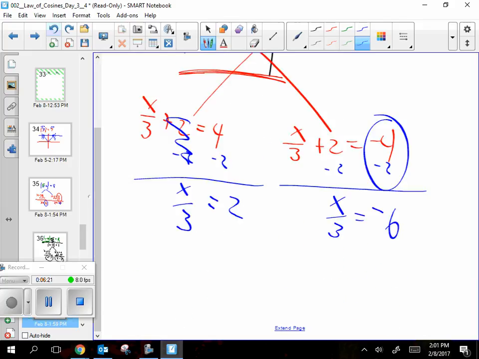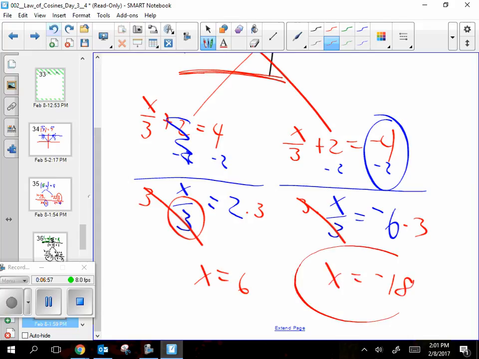Then, do you know the last step? You multiply by what? 3, like she said, is correct. Times 3, times 3. But you shouldn't be picking 50-50 on which one to multiply by. You want the x alone, so you're going to get rid of the divide by 3, so that's why you times 3. It's not just randomly picking one to multiply by. It's whatever's by the x. So now that's gone. X equals 6. Now that's gone. X equals -18.